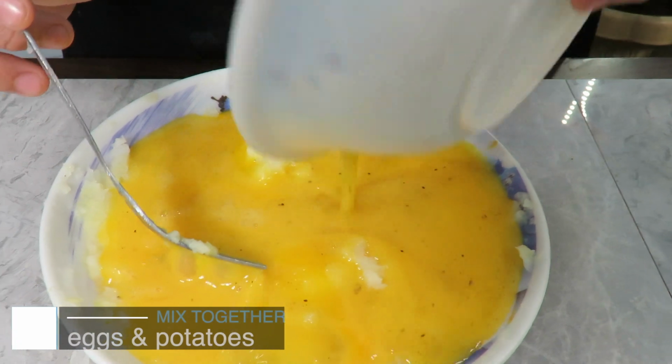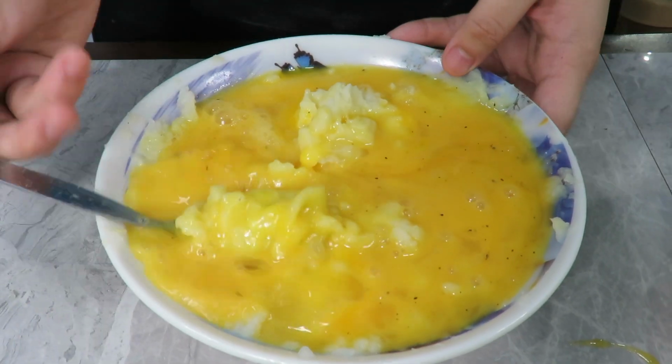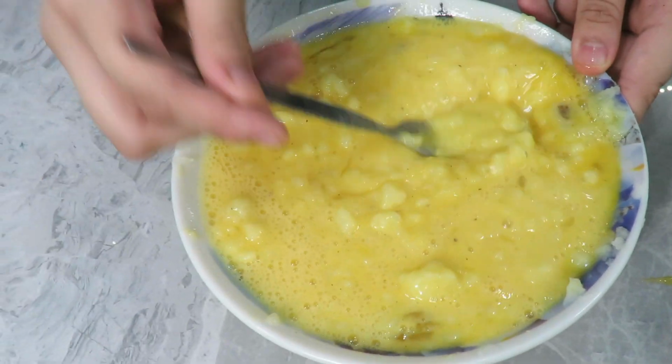I am now going to mix together our eggs and potatoes. Nope, it's stuck to the bottom. Oof, my bowl is very small, but it's fine. Okay, I think we are done. It's a bit chunky, but it's okay. So it looks real good. Now let's move on to the next step, which is cooking it.